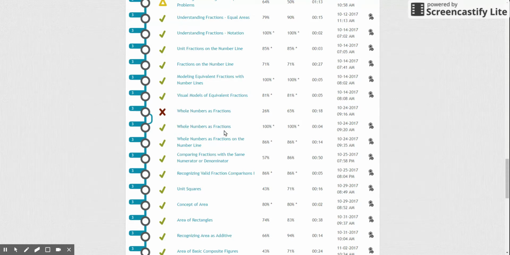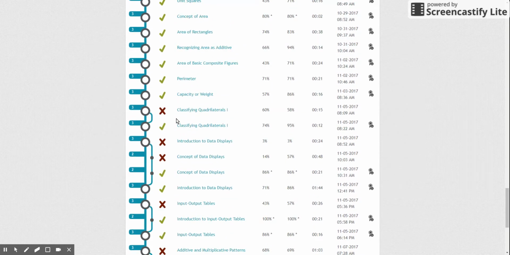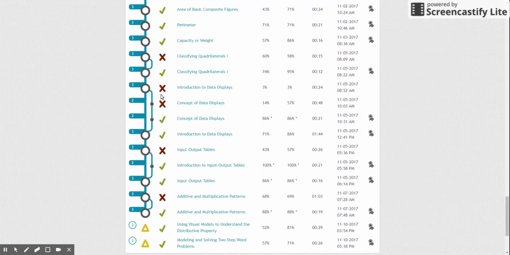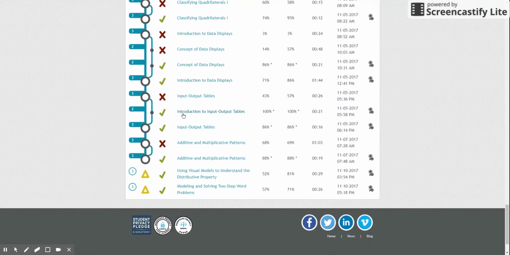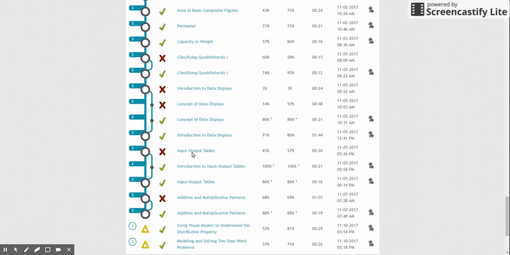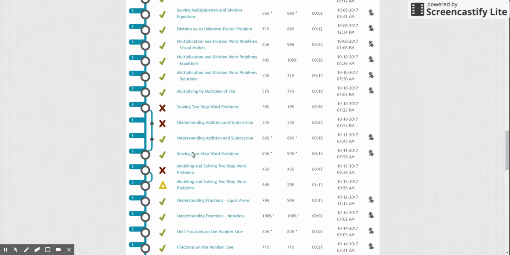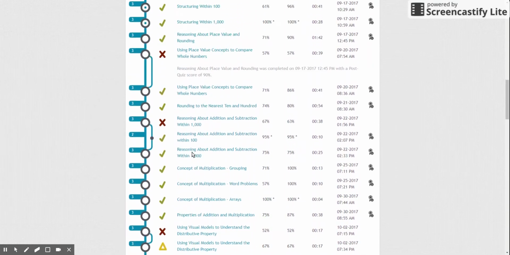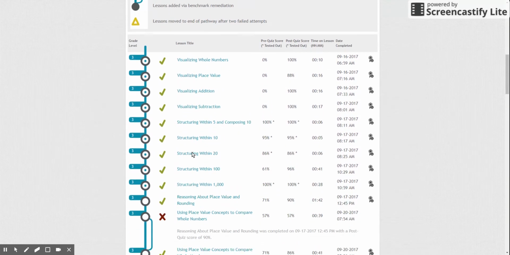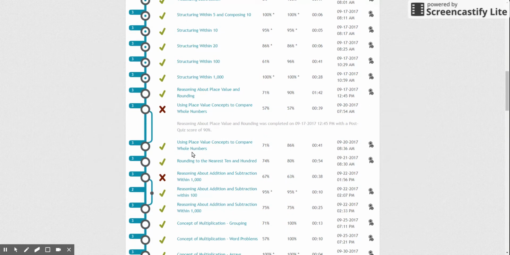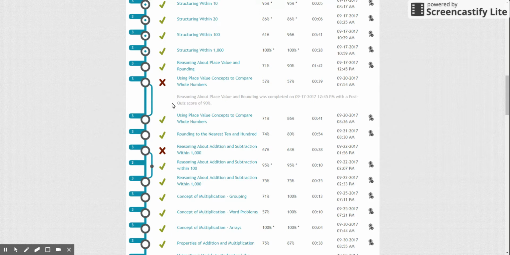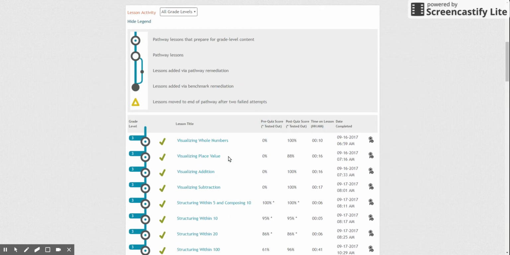This one, the student was able to pass it. Same thing here. Here, the student failed the 3rd grade, failed the 2nd grade, passed the 2nd grade, then passed the 3rd grade. So it's kind of telling me, by looking at this, the student had a lot of challenges throughout this curriculum. So what I want to do is create a customized pathway so that this student can go back over some of these skills that they had difficulty with.